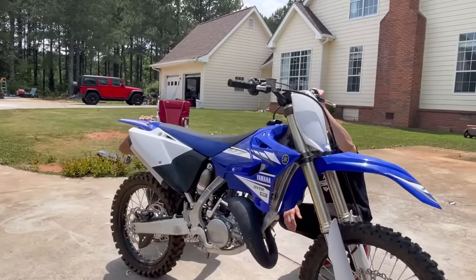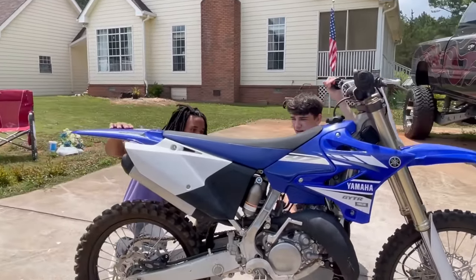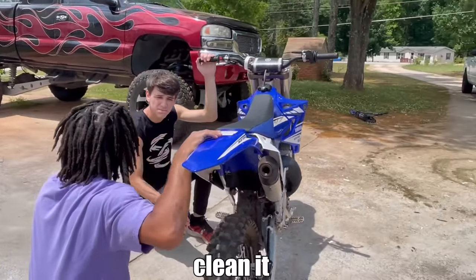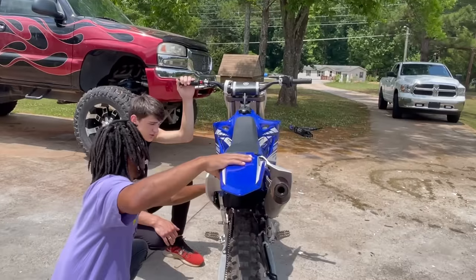I think the air filter is right behind here. I've got some stuff if we want to take it off. Nah, that's cool. You ever change it, clean it, oil it? Like I said, I don't know too much about them.